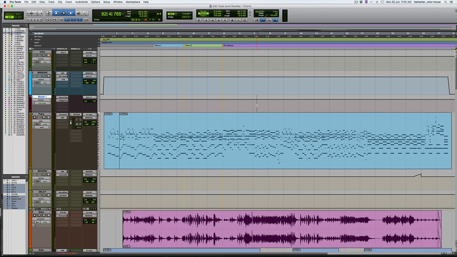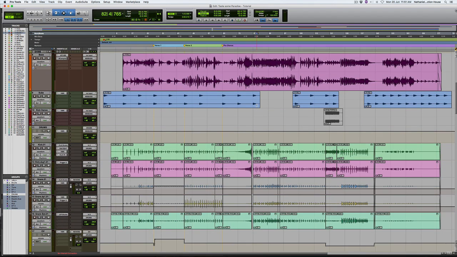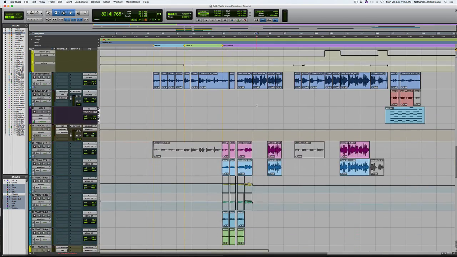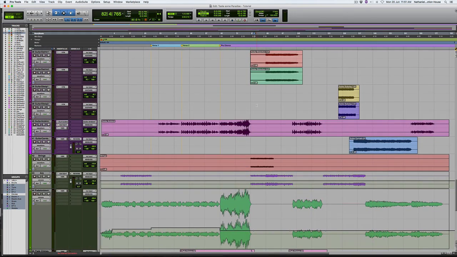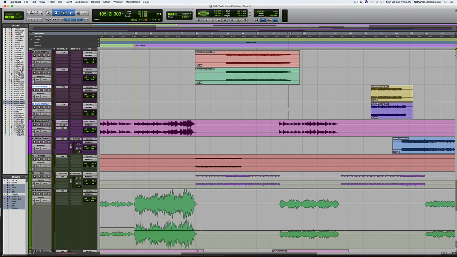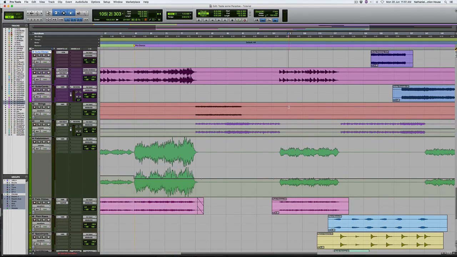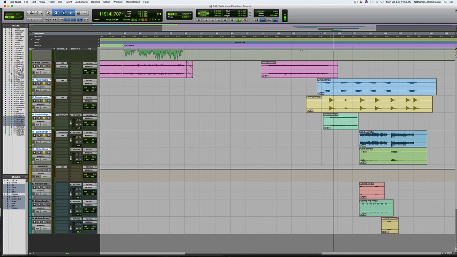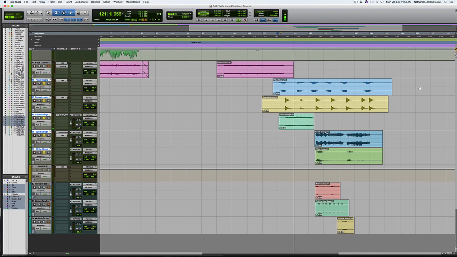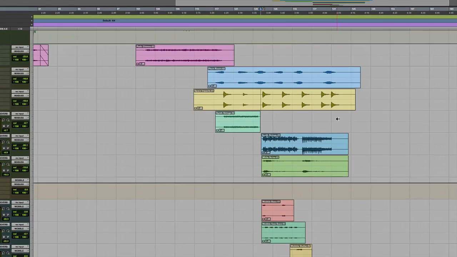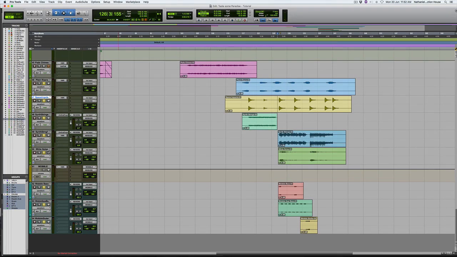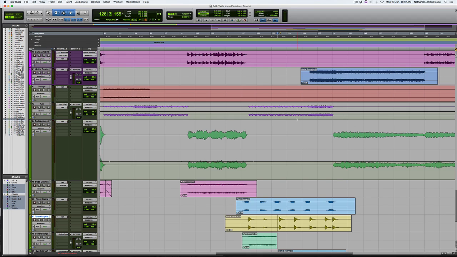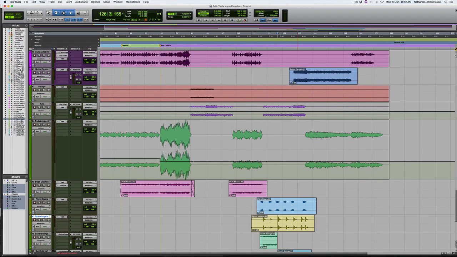Another reason to have a backing track could be to have things like the synthesizers running. So, for example, in this song, I have this sort of stuff going on. So if you'll observe, there are quite a few tracks running, and it's not going to be very easy for all of this to be replicated by one musician. And for all we know, these were arpeggiated parts in the first place.